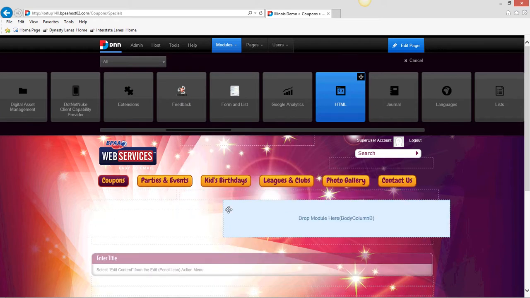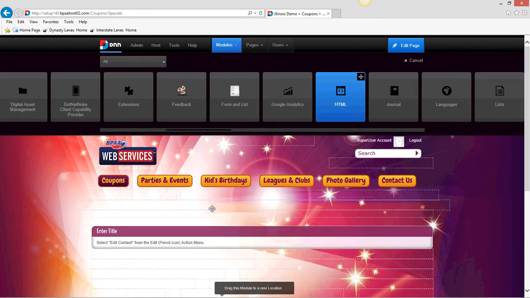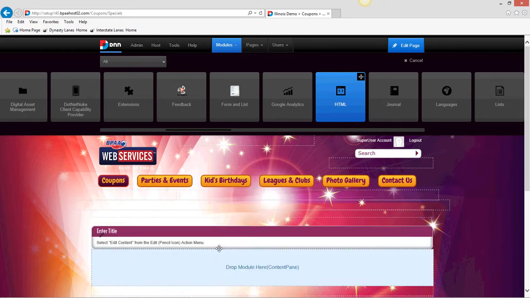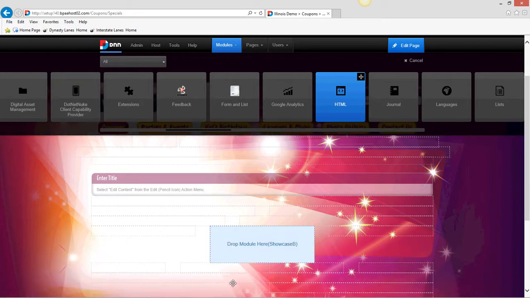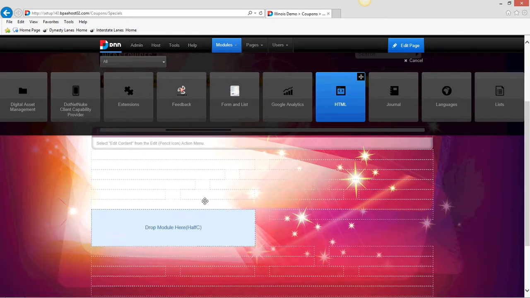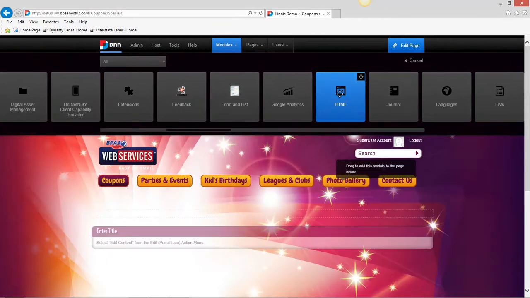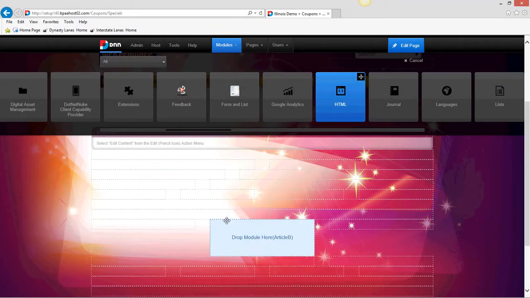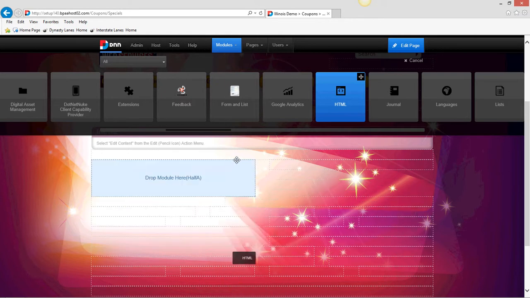And then what you'll do is you'll drag that down. And what you're seeing here is boxes with little dots around them. And that's all the different locations that you can put that module. So as you scroll down, you've got different places that you can place this. And what that does is it gives you multiple layouts. So on this one here, let's go ahead and say we want to put this in the half A.